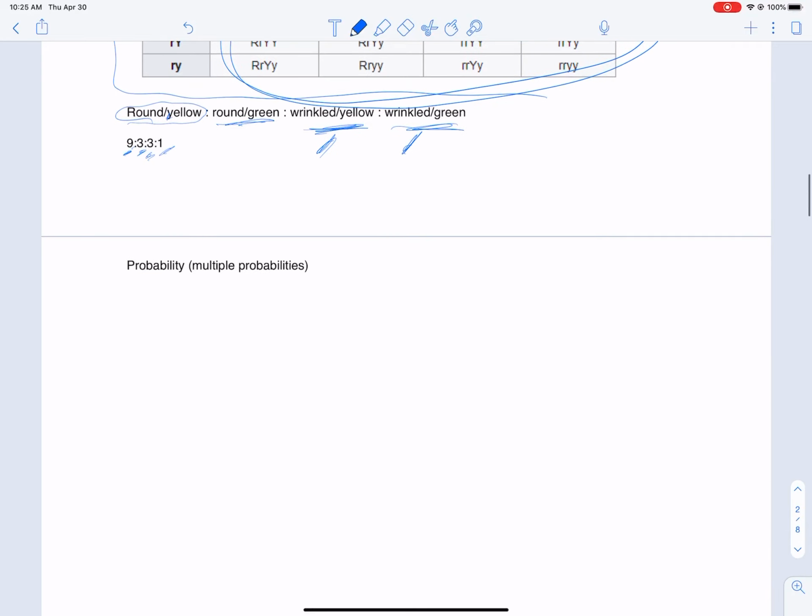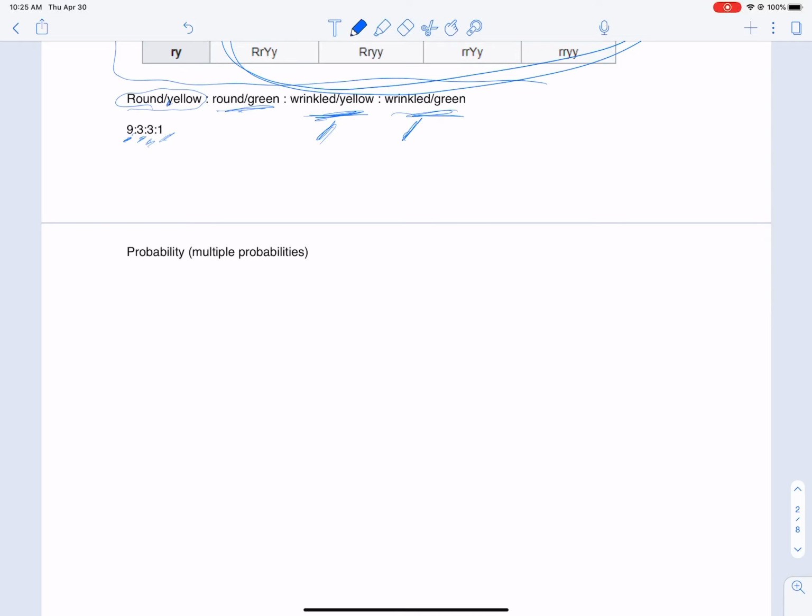Okay, now I want to take a look at probability. So if I take something simple, let's say that I'm looking at, what are the odds that I'm going to have a girl first? Well, it's 1/2. You got two possibilities, a male or female. So to have a boy is 1/2. Well, what would be the probability that I will have two boys in a row? Well, the first one would be 1/2, and the second one would be 1/2, and you multiply the probabilities. So in this case, it would be 1 out of 4.